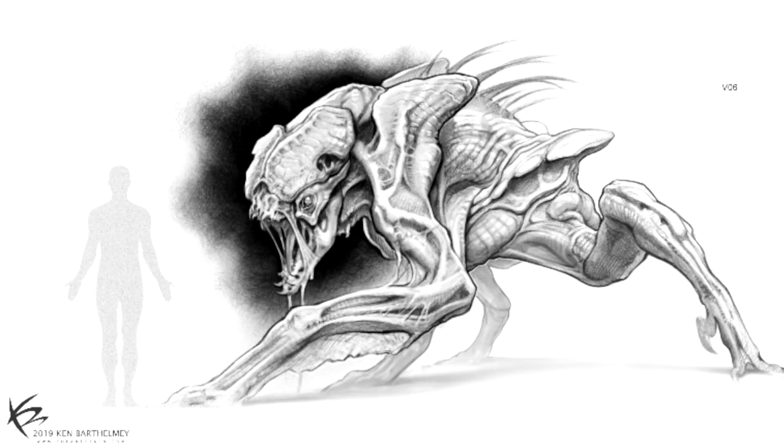So Variety asked the concept artist Ken Bartholomew, I'm butchering that, I'm aware, essentially how he came about the design process. Now, just as a quick bit of background on Ken, he's not done an awful lot of stuff, but he was working alongside James Price, and James Price did some VFX shots for RoboCop and Pacific Rim. So that's pretty good pedigree anyway.